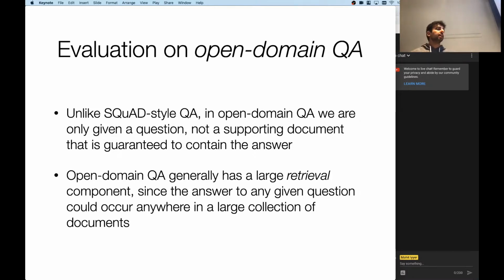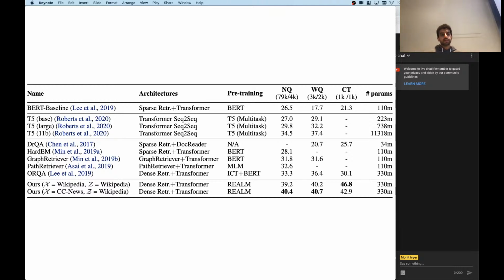In the open domain setup, you are not given that passage. You just get the question. You first have to retrieve a passage, and then you have to extract a span of text that answers that question. So it's basically first retrieval and then applying a standard SQuAD model on top of the retrieved passage. But it's hard to do the first step, right? Because you need to retrieve something that has a high probability of containing the answer. So they tried this on several of these open domain settings, natural questions being one such data set that is quite popular for open domain question answering.